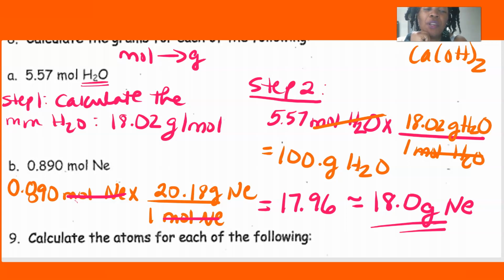In the next video, we're going to show you all how to do atom calculations when you're going from an atom to a mole to an atom. So we're going to keep this video short and to the point, and part 2 will be atoms to moles, moles to atoms. And I'm going to give you all those 2 formulas for those.